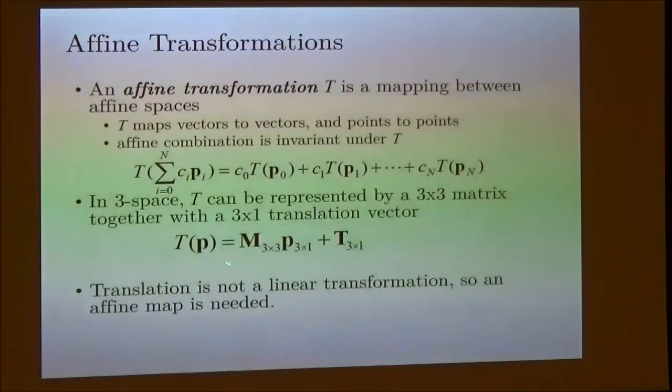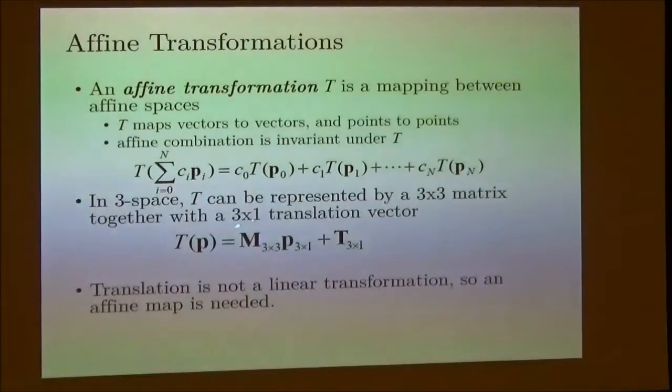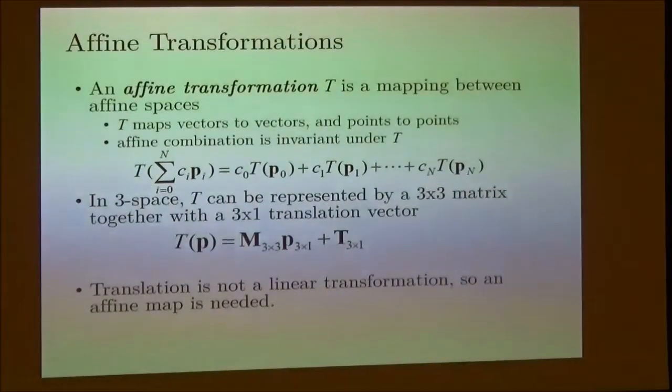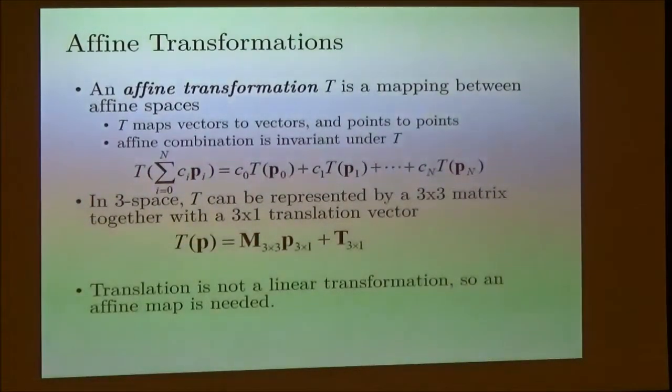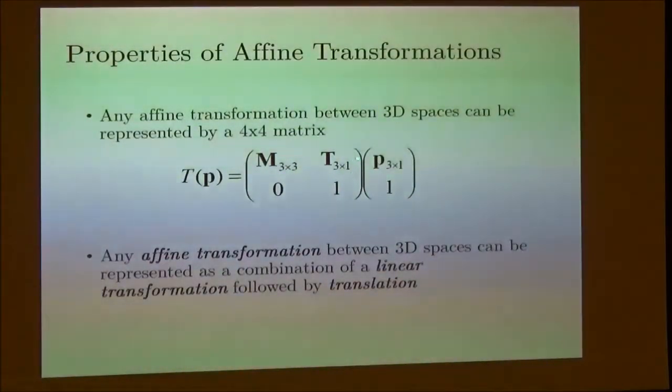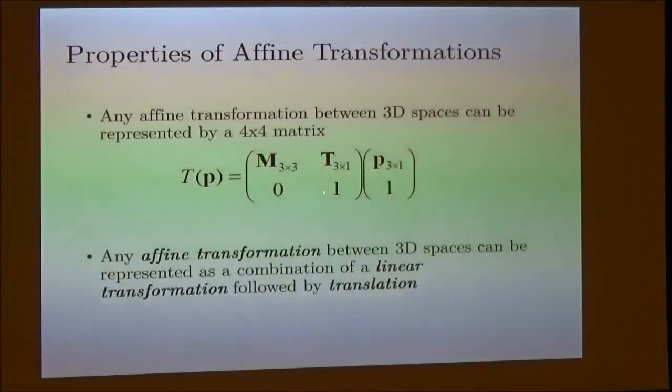In the matrix form, we can write the affine transformation in the following notation. So this is the same as your linear transformation, 3x3 matrix, 3x1 column vector, and then we add a 3x1 translation vector to that. So now you can see that we can actually represent translation. We can bring translation in, which we couldn't do with the linear transformation, because the translation is not a linear transformation. At the same time, we can combine the 3x3 matrix as well as 3x1 vector into one 4x4 matrix, and this is known as a homogeneous matrix. We just have to add one coordinate to this 3D vector, okay? And we will talk about how it is actually done.